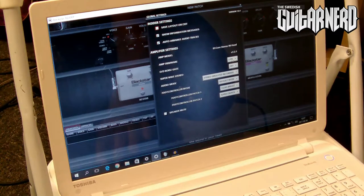And then again, you can adjust this noise gate, if it's going to be off or low or high, and I keep it at low, so it's nice and good. And again, the foot controller mode, we can see what it's switched from and to.